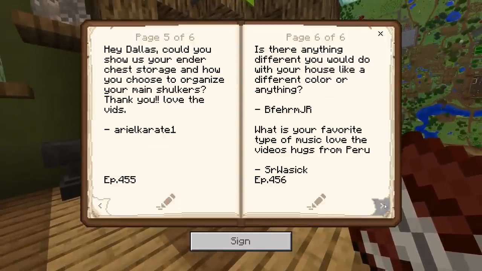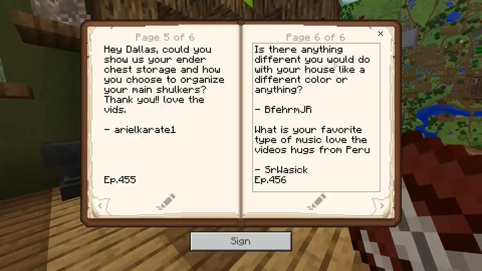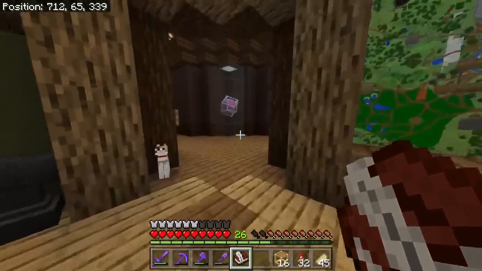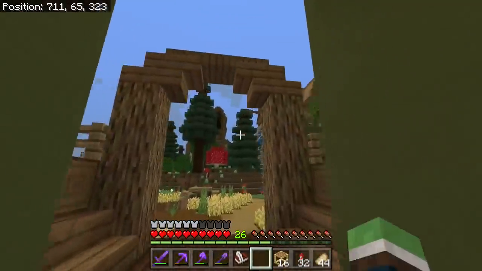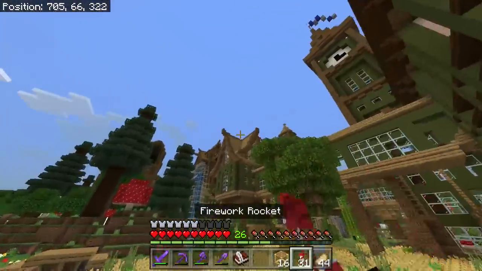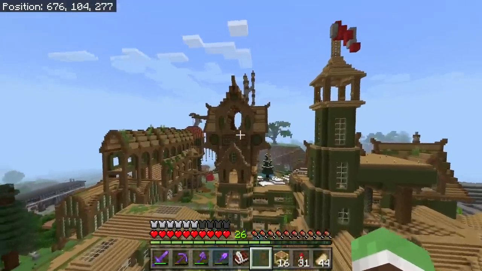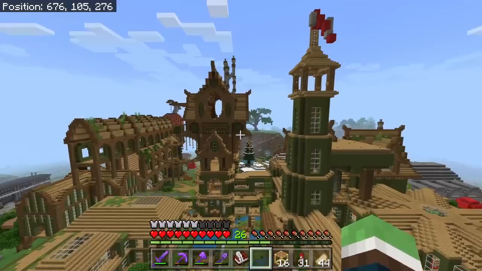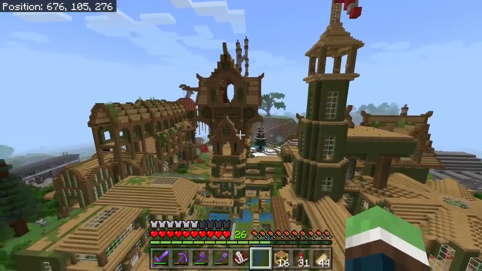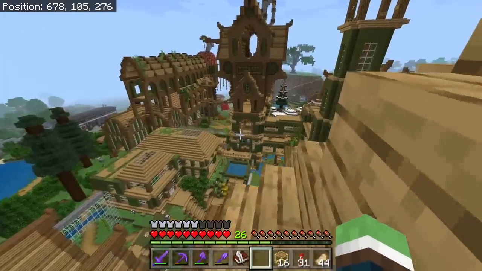Well, I'm looking for these. I'll go ahead and answer today's comment questions. Got a couple of them. One from Befirm Jr. Is there anything different you would do with your house? Like a different color or anything? Now that you say this, I actually thought about this not too long ago, and I feel like I should have built my new storage room up here out of light green terracotta, because with it being surrounded by all of this darker wood, it makes the green terracotta look darker. And I might still do it. I could actually, because this is light green right there. It's barely a difference, but I also know what you mean.